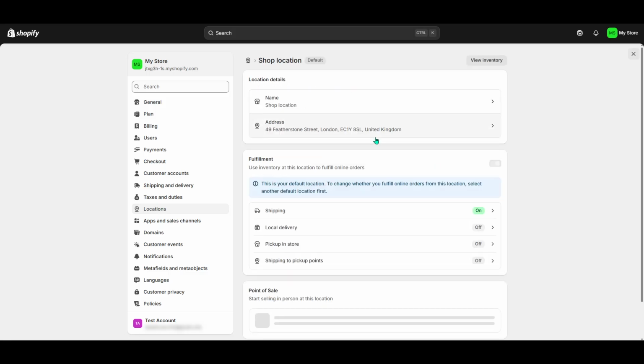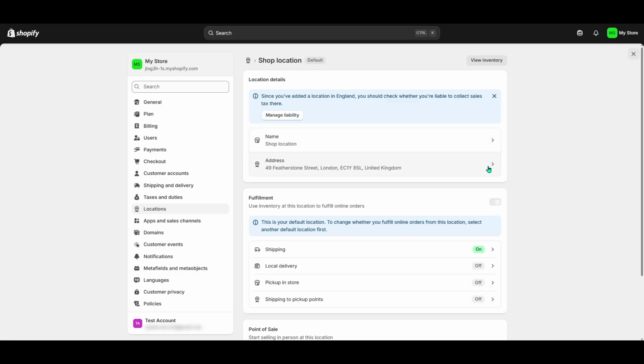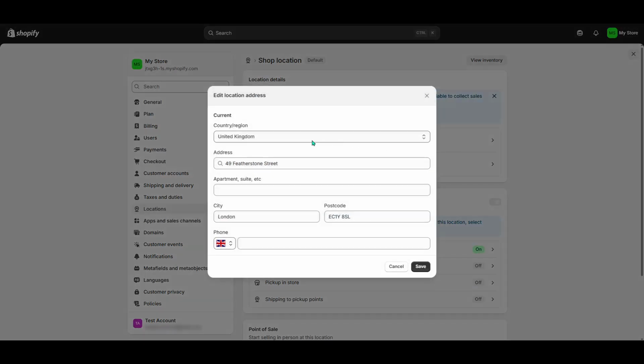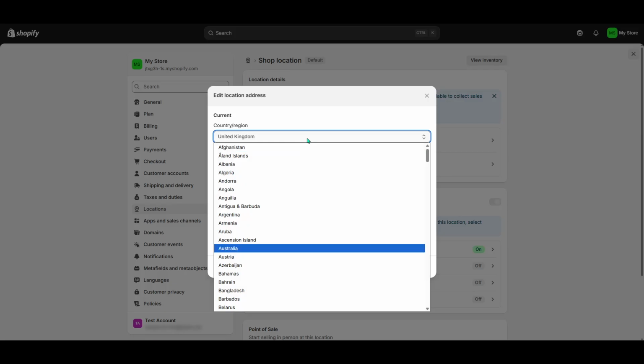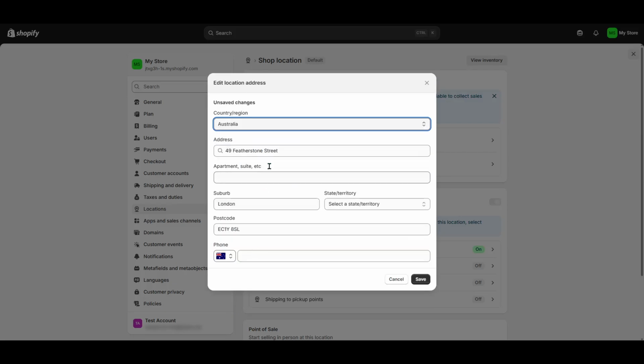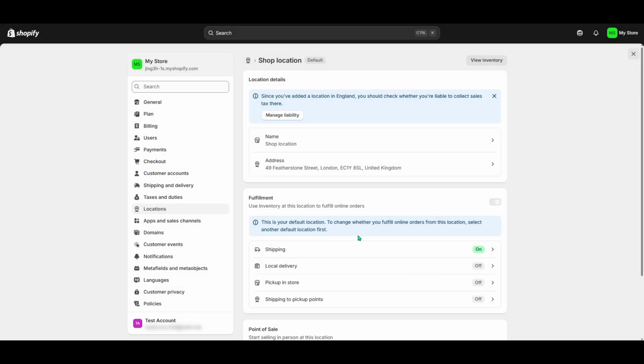And just like that, you've successfully set up your Shopify store in Australia or migrated an existing one to this sunny side of the globe. With everything accurately updated, you're ready to focus on what you love, running your business and catering to your customers in Australia. So, go ahead, upload your products, personalize your store layout, and get ready to share your passion with the world.